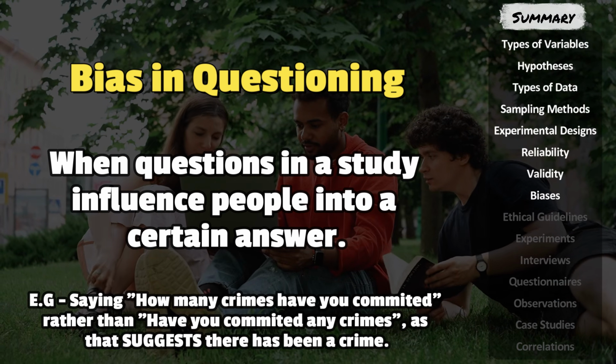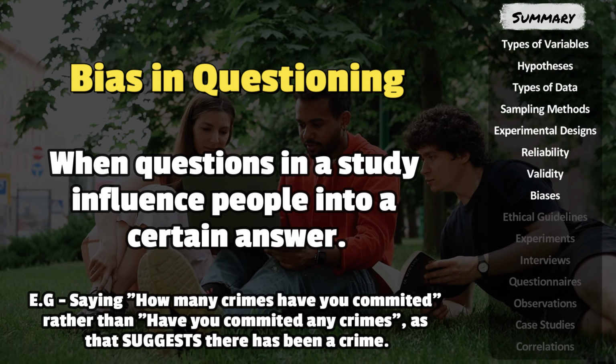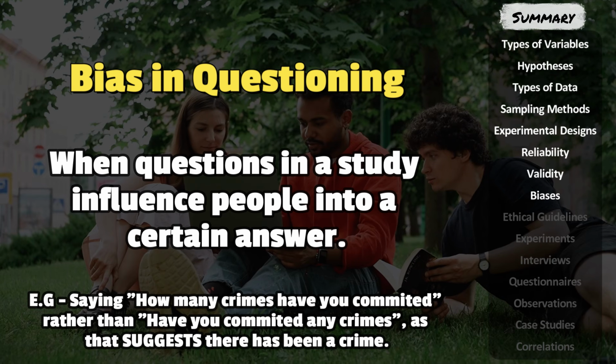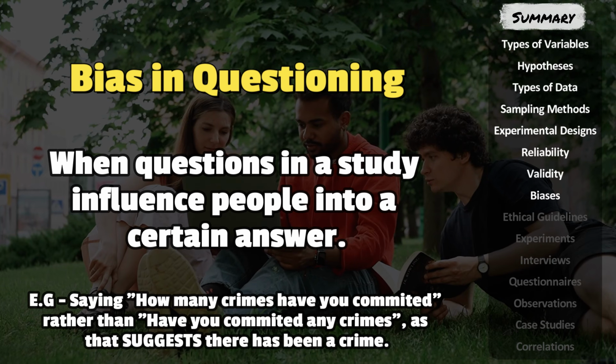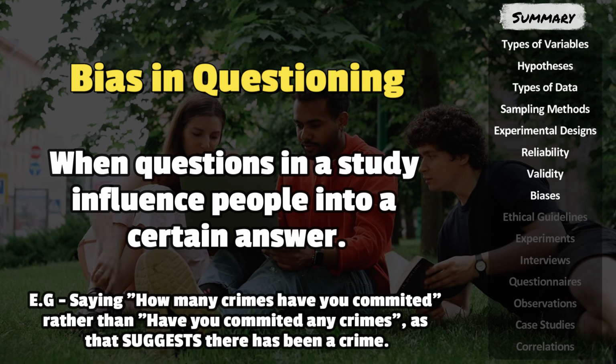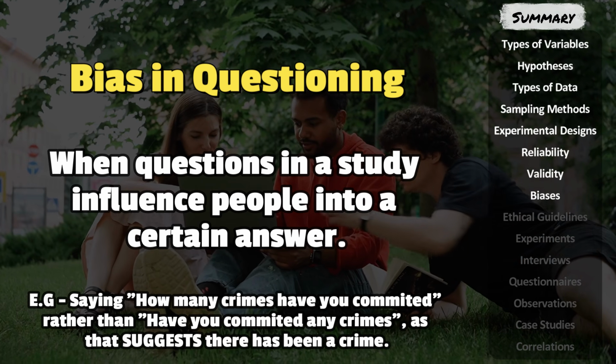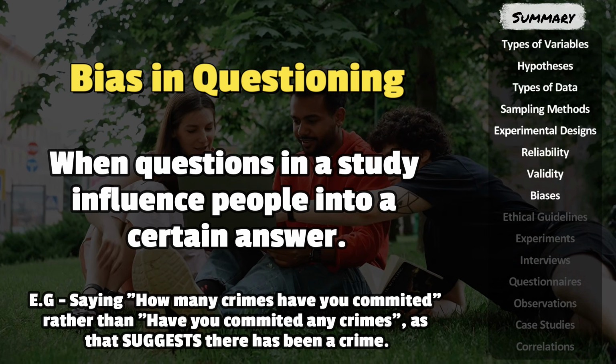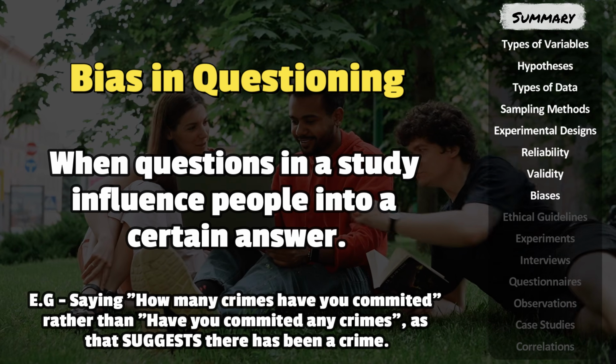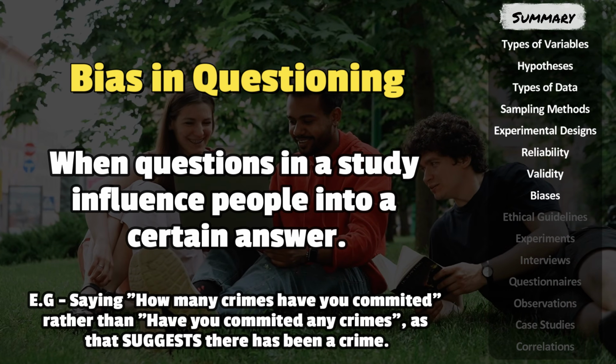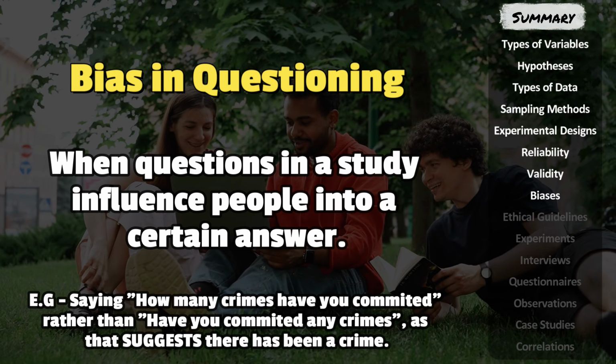Finally, we have bias in questioning, and this is when you phrase a question to support one viewpoint more than another. For example, you might try and manipulate the way that somebody answers a question. Instead of saying, "Where were you on the night of the 20th?" you might say, "Why were you at the cinema on the night of the 20th?" This suggests subtly that that person was at the cinema, and that demonstrates an example of a question with bias.